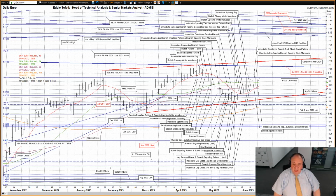Meanwhile, further down, we have the ever so slowly rising medium moving average, currently 108.13. Overall, we are still within the March to date bull channel, currently 106.73 to 111.43, which is highlighted in bright red on my daily chart. Now, so far today, a move higher towards testing the 50% Fibonacci line, but stopping short of it so far.